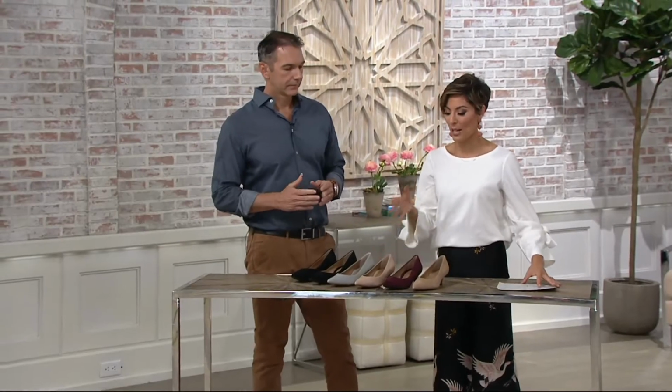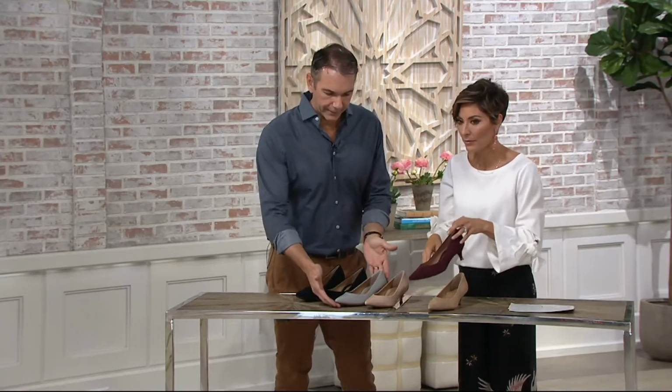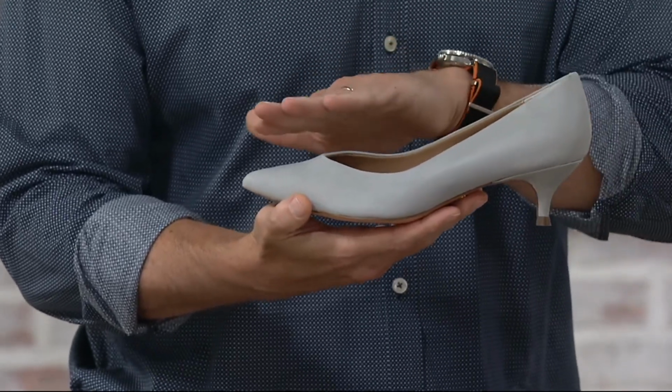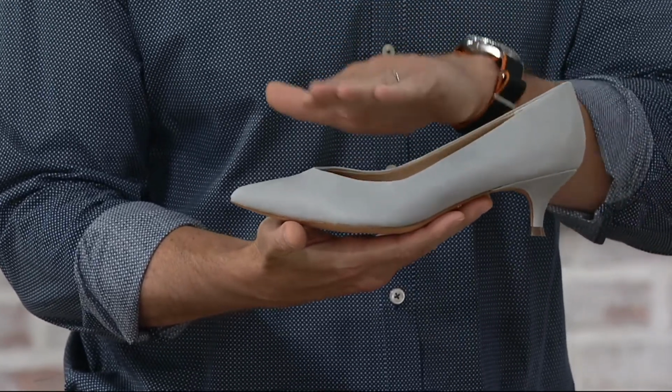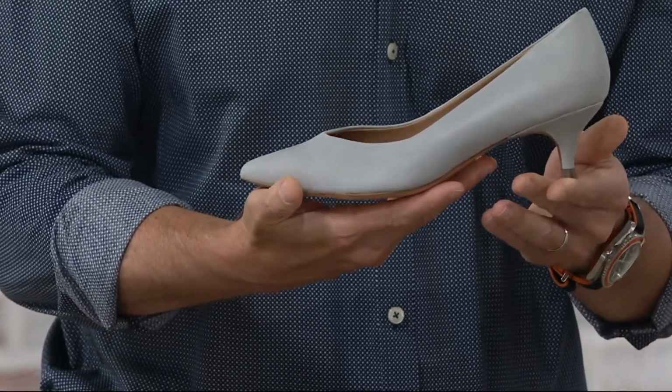So Liam, when you saw that I was wearing them, you told me, did you realize that they were comfortable instantly? And that's because you guys just made a better shoe. It's not even just because the heel was lower. The whole shoe is better. Exactly right. We'll talk to the orthotic technology, that science, in a moment, but from a construction point of view this is really cool, because if this didn't have any of the Vionic technology in it, this would still be one of the most comfortable kitten heels that you've ever worn. And the reason is the construction of it.